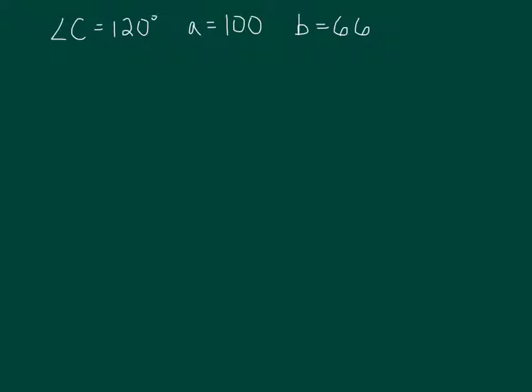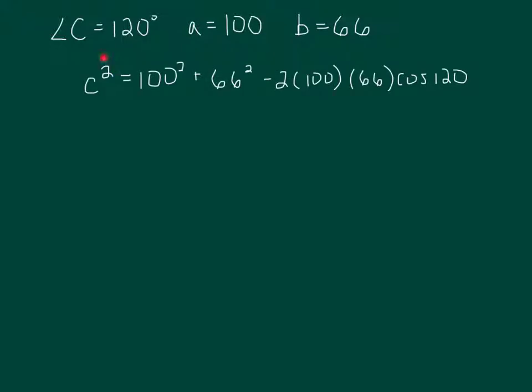So I knew I was going to use the c squared version of the equation because I was given angle C. And remember, I wasn't given a pair of information. That's how I knew I was using law of cosines. You always use the equation based off of the angle that you're either given or solving for. Now remember, this is the easier version of the equation because my variable is already by itself, so I can just type in that entire right-hand side into my calculator, go ahead and continue all the way to angle C, and go ahead and then solve for angle A and angle B. Hit pause, and when you're ready, hit play again.